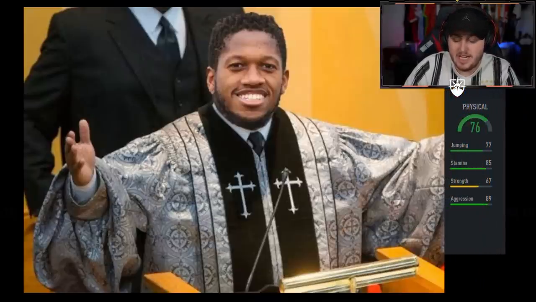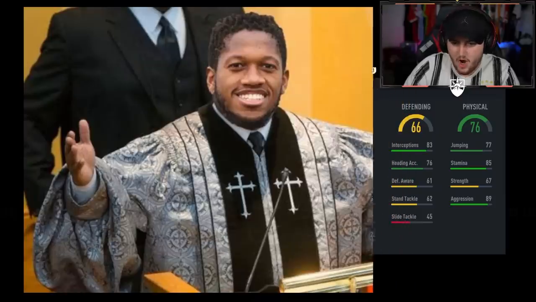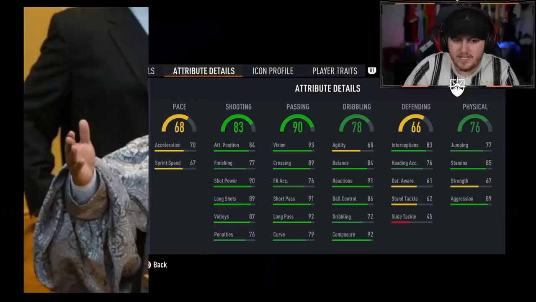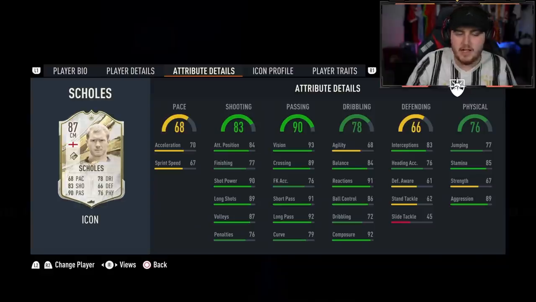All right. And third and final one. What are we saying in the third and final icon player pick stat reveal? 76 physical. Ooh, 66 defending, but high interceptions. It's definitely like a midfielder, isn't it? 90 passing, 83 shooting, but only 68 pace. It feels like Frank Lampard. Paul Scholes. I was close. English midfielder. Better than Frank Lampard, to be fair.